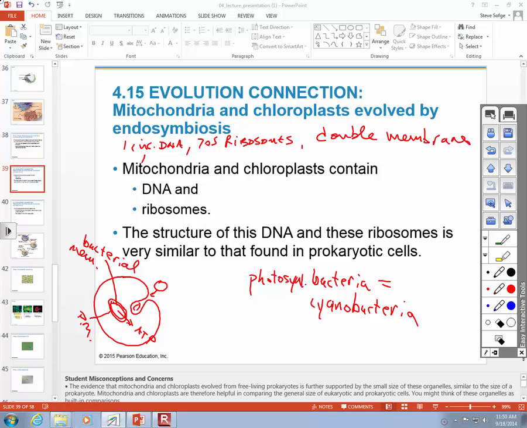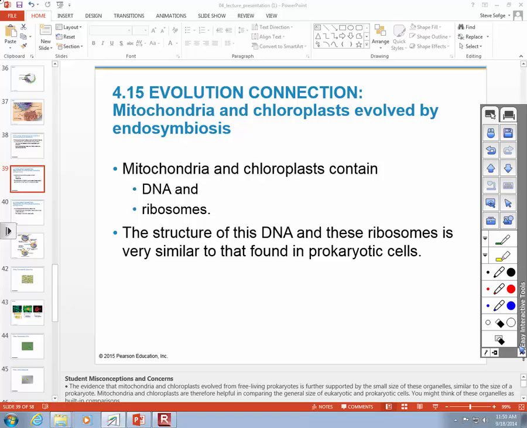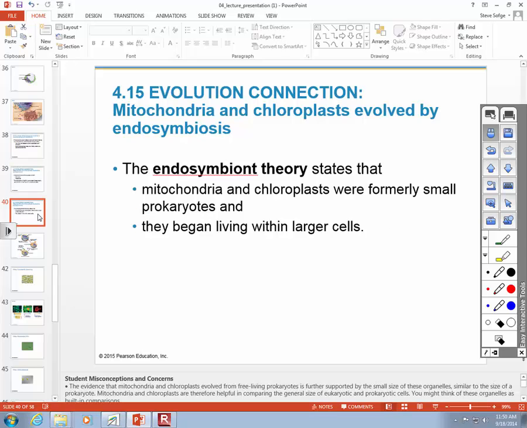So, and let me just real quickly show you how that is believed to have occurred. It's a real simple thing. It's called endosymbiotic or endosymbiosis. It's a theory, which means it's not just a hypothesis. It's a theory, which is the last step you have before you go into a scientific law, which in biology we call a principle. We don't use law in biology.